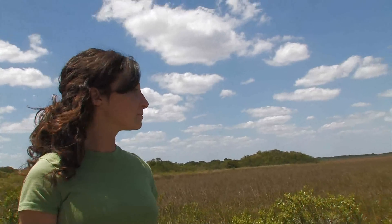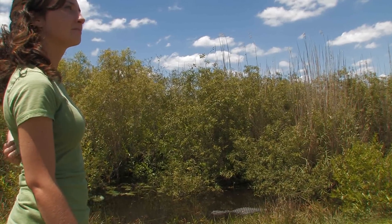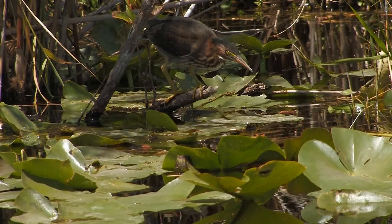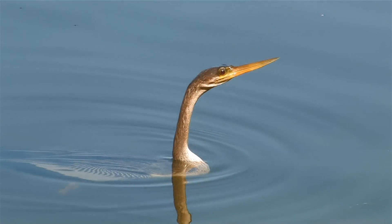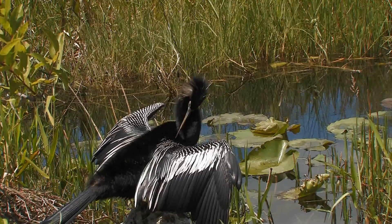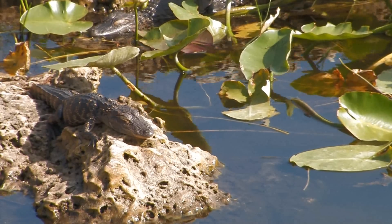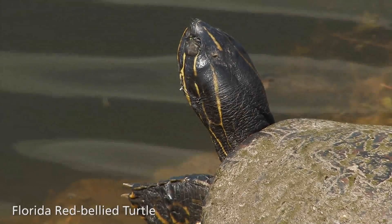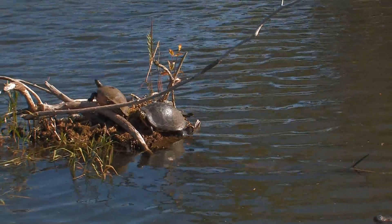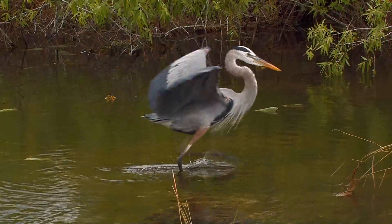What did you think of the slough? It's a beautiful day. The sun felt great. I heard a lot of funny sounds like croaks from the herons and the egrets. I saw a little green heron perched up on a branch looking for fish. I saw an anhinga pop its head out of the water as it was diving for food. I saw a baby alligator sitting on the porous limestone rock. And I saw a red-bellied turtle right by an alligator.